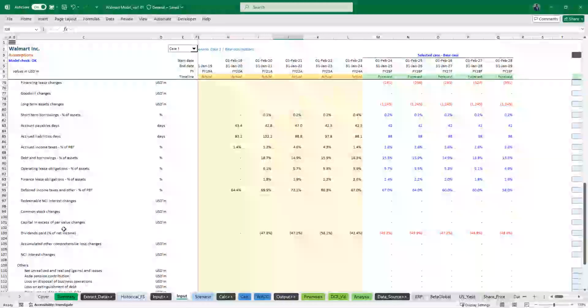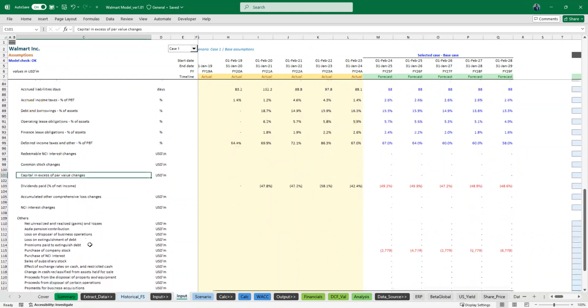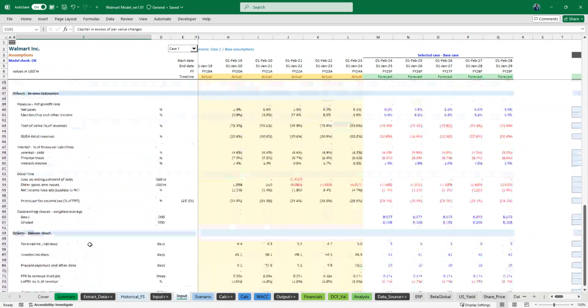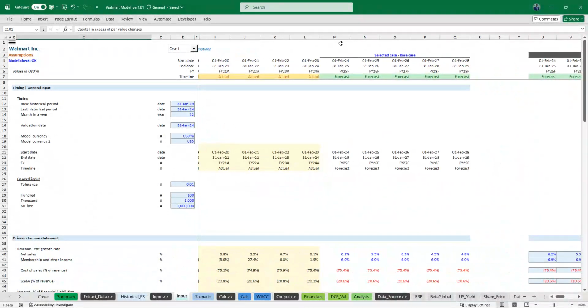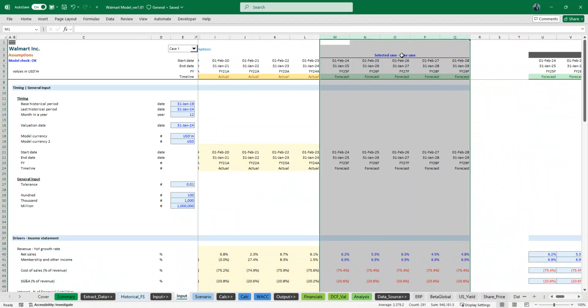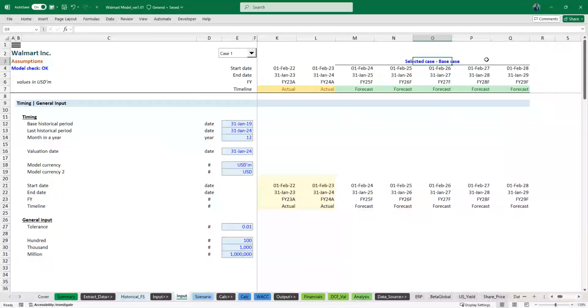We've created each driver, as I said, and that's one thing about corporate finance. A line item can have more than one or two approaches that you can use in arriving at the figures that you want, as long as it's reasonable, it makes sense, and you can defend it. As I said, we've created three different scenarios. What we have currently here is the selected case. If I zoom out, you can see the selected case, which is the base case.